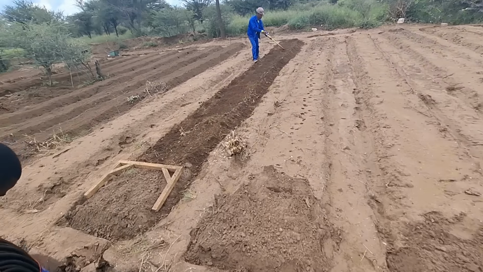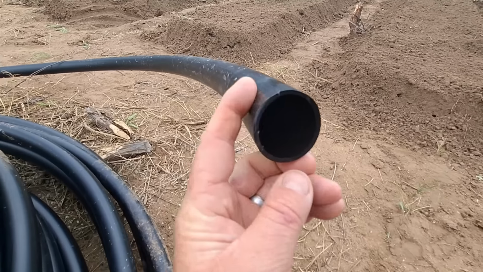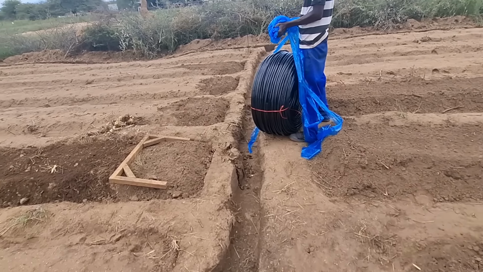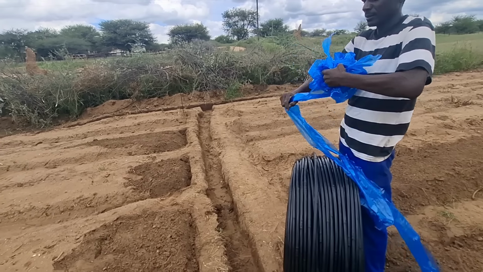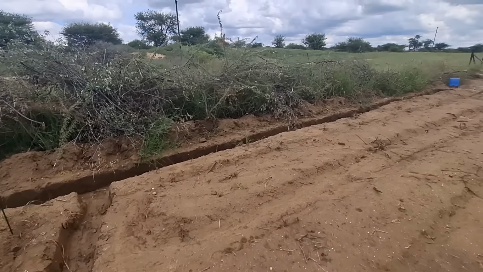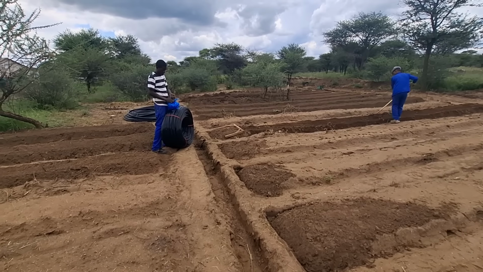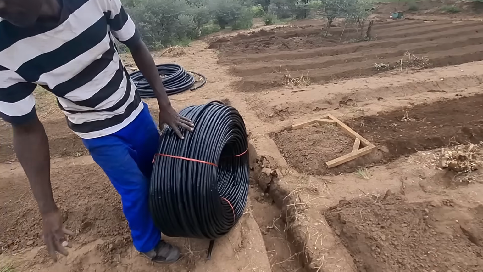Now when I say class 10, maybe I should just clarify this. This is the thickness of the pipe, the amount of pressure that it can take. Now I thought I'm going to do it all the way here and then bring it into the dripper lines, but I'm thinking I should bring in class 3 pipes. So I've been advised by the dripper people to take a class 3 pipe from there. So I use the class 10 as the main line to there, and then use a class 3 down the beds, and from that I build little manifolds and I insert the dripper line into that.